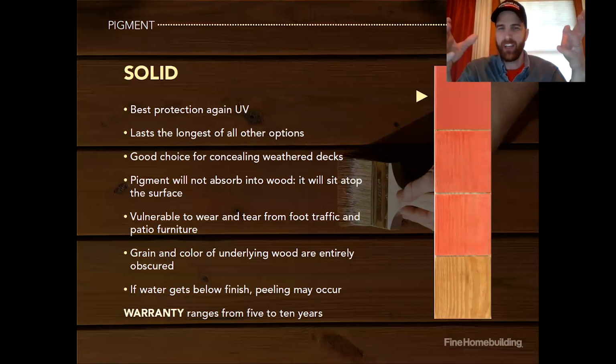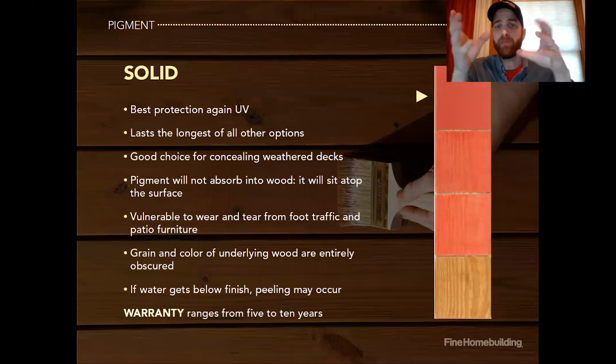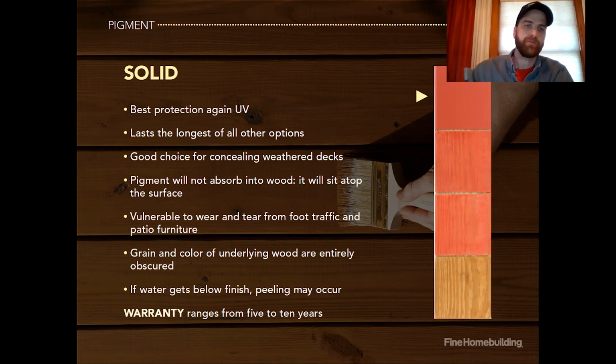Deck finishes are typically available in 4 levels: clear, toner, semi-solid, sometimes semi-transparent, and solid. But that, like I said, can vary. Some companies don't have all 4 types. Some focus just on making a clear or a toner. But often, more nowadays, you're going to pick a brand and then be able to choose how opaque it is. And that's important because the difference in the amount of pigment is that the pigment is what provides protection against UV damage. Let's start our talk at solid here, which is the best protection against UV.